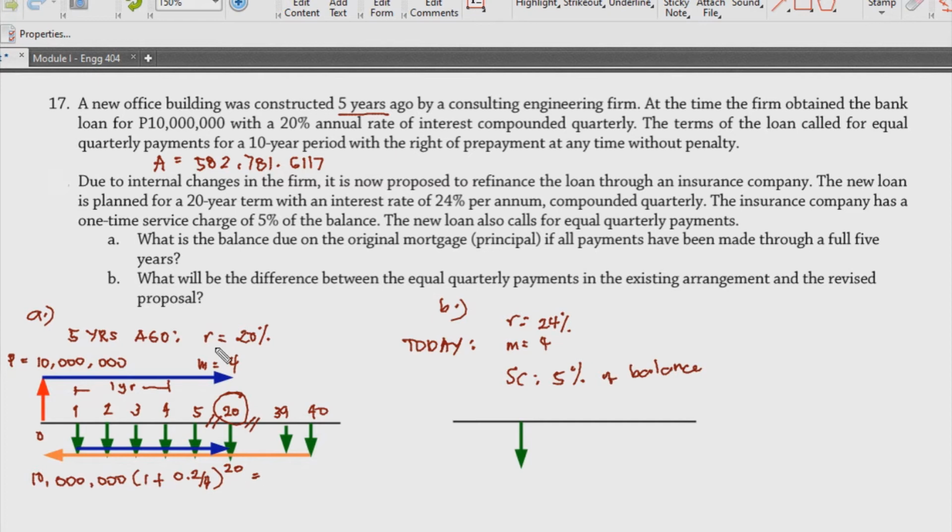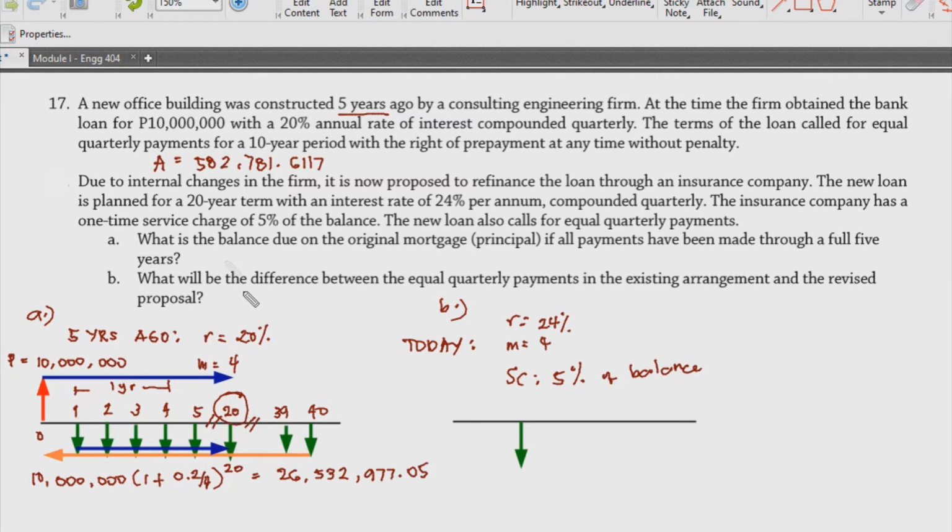If you try to compute this, it would be equal to 2 million. Is that right? Is this 2 million? Actually, this is 26 million: 26,532,977.05. Look, it is very large after 20 periods, or 20 quarterly payments. Now, we need to subtract from this the amount at the point of reference of the 20th period, which is what we have paid.